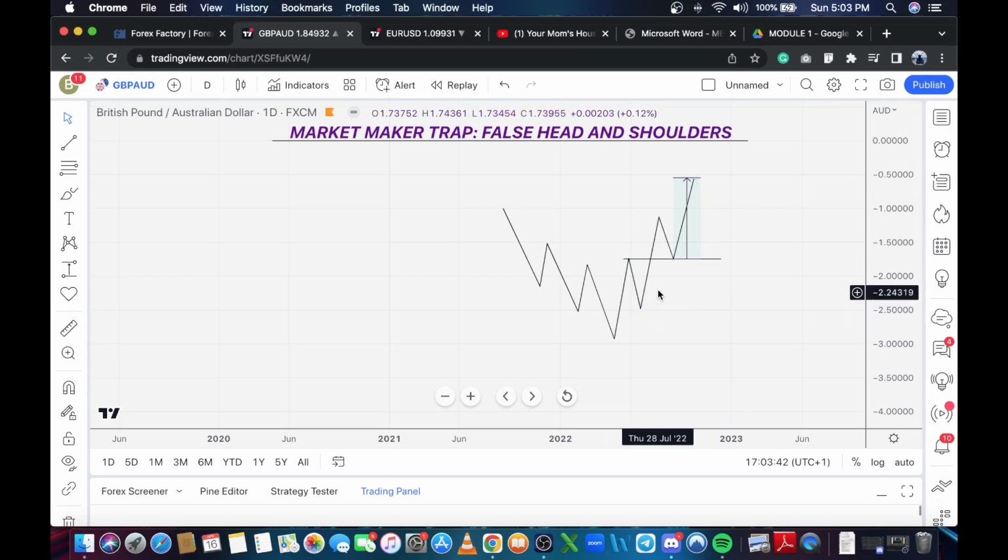And a lot of times the stop is going to go below the right shoulder. Okay, that's where retail stop classically goes below. Sometimes they could have stops below the head, but typically it is below the right shoulder. Okay, so that's the classic retail head and shoulders pattern. So we have the classic head and shoulders pattern when price is reversing from an uptrend to a downtrend, and then we have the inverted head and shoulders pattern when price is reversing from a downtrend to an uptrend.